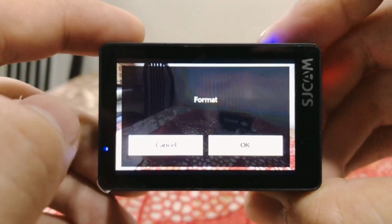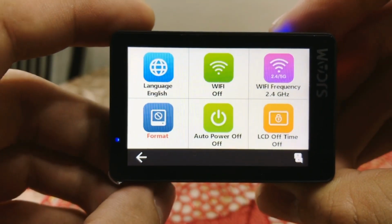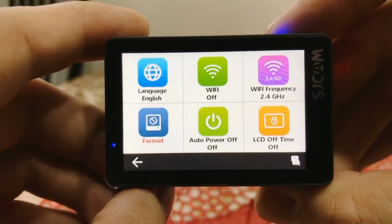So format, ito yung guys kapag gusto nyo i-reformat yung buong SD card nyo. So, huwag lang kayong magkakamali nang pipindutin, then mawawala lahat ng inyong video.